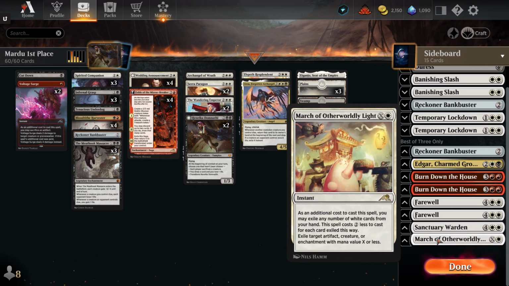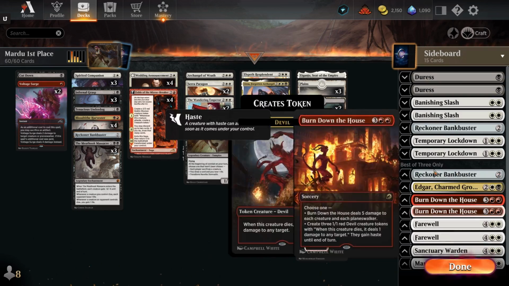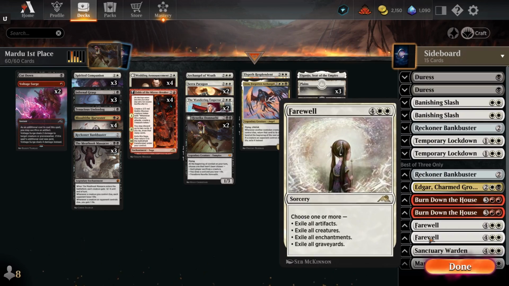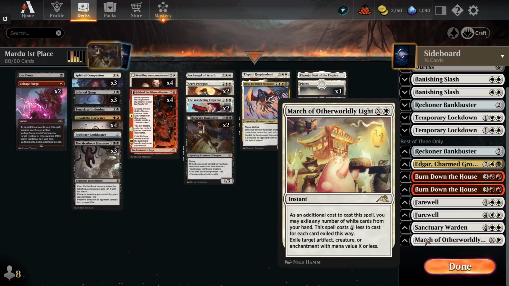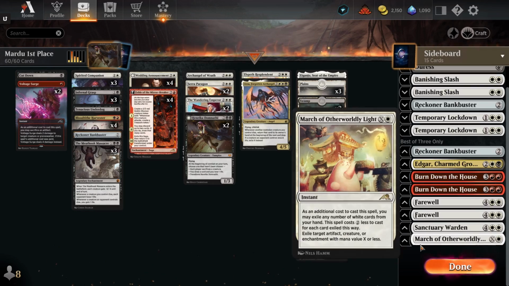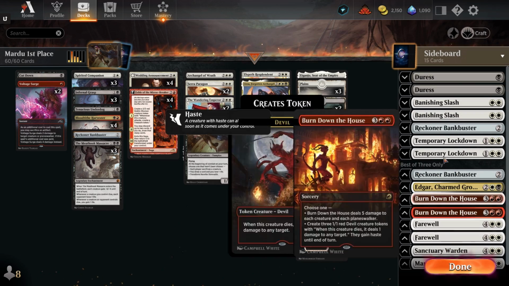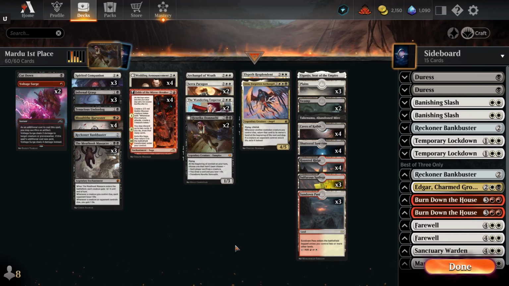1 of March of the Otherworldly Light as a catch-all for any problematic permanent, or additionally just like a removal spell. I can see maybe playing another March or 2 in the sideboard just because it's a really, really good card, maybe even main deck over a Grasp or even the Cut Down, but just a really strong card overall. We've definitely seen it since its printing making a splash here, but really, really happy with this deck. I think that this is the deck that you're definitely going to have a lot of success with on the ladder, especially if mid-range is what you like to play.